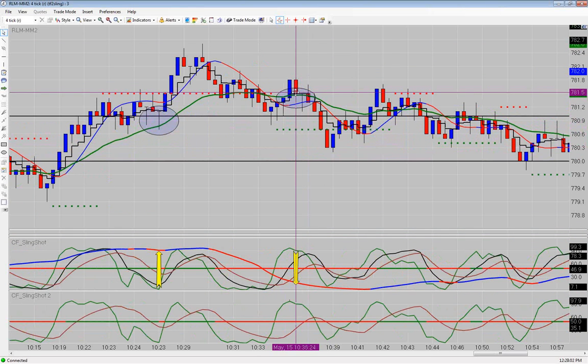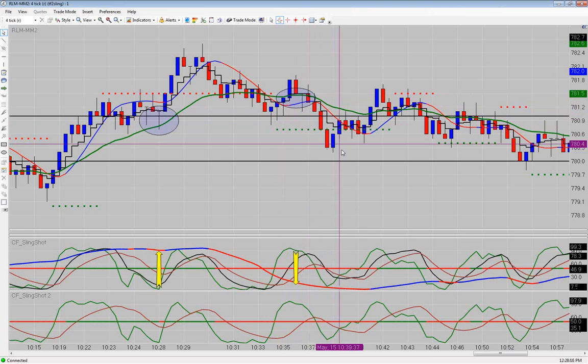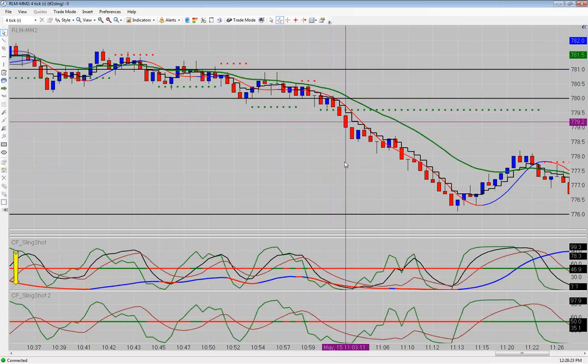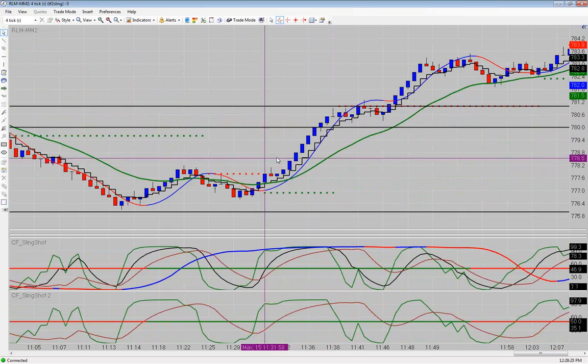This one over here would have been an A type trade, or maybe an A minus, B plus, because the MA1 turned blue. The reason I didn't take it, though, was because it was going right into the zone. But if you take the zone part out of the trade, then you would have been looking to get short right here on the down close. Okay? After this bar closed down is when you would have been looking to get short. All right? And now there was plenty of opportunity right in there on that.